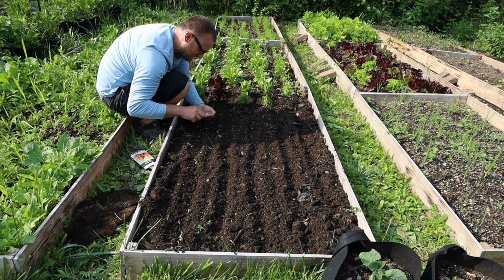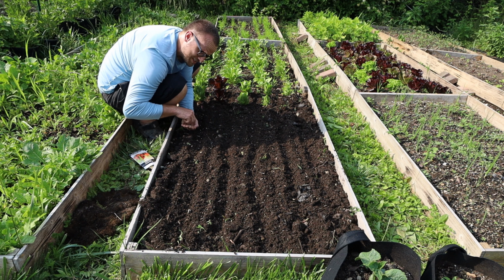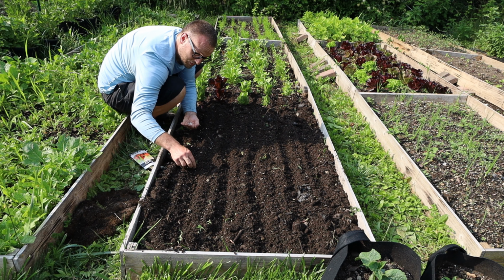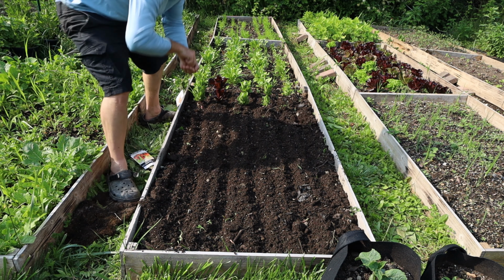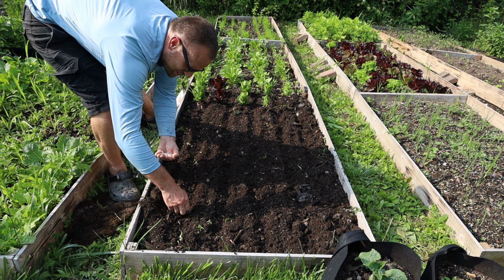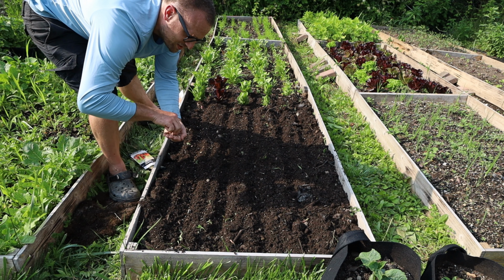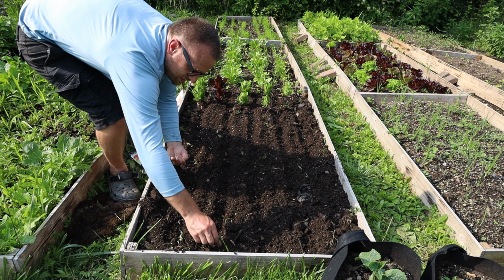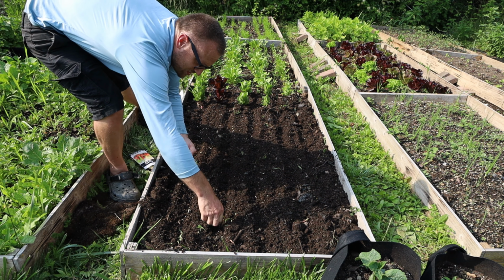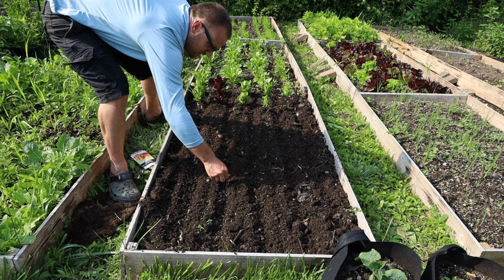And it's actually kind of nice that they're pelleted because then you could space them pretty good by hand. I could see pelleted carrot seed being good for the home gardener, just for this specifically. When it's hot and you're sweaty, those carrot seeds will stick to your finger and it'll be so hard to get proper spacing. But these are actually quite nice. Oh, I just dropped some. It's actually quite nice to have the pelleted seed. You can give them a couple inches of space in between and get really nice healthy carrots to grow this way. So this is kind of cool.